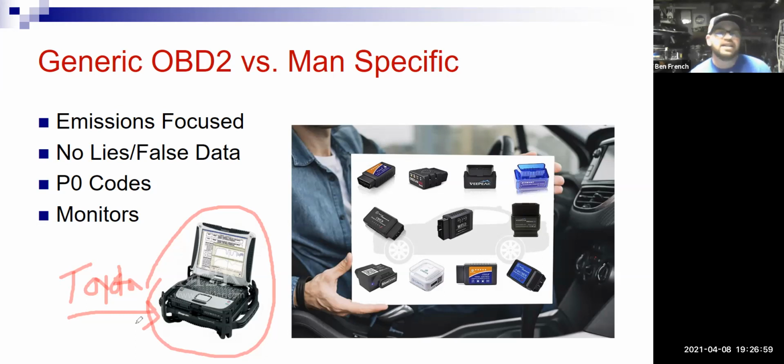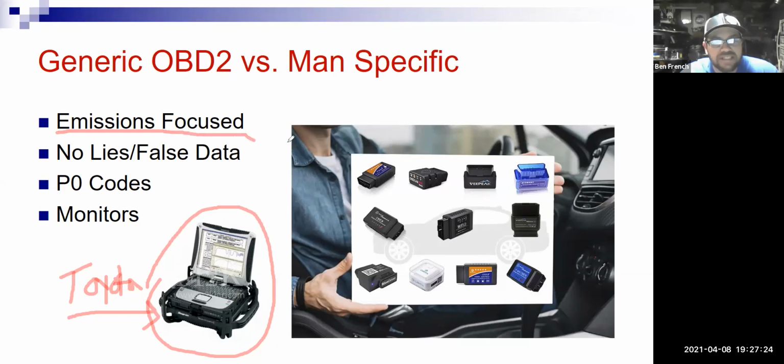So in this class, we're utilizing inexpensive tools, interfaces that maybe cost you, let's say, $30 to $80, right? And either cell phone apps that were free, or maybe they cost $5 or something like that. And I think, well, you're not going to be able to get as much data. What data you are going to get, that data is going to be emissions focused.